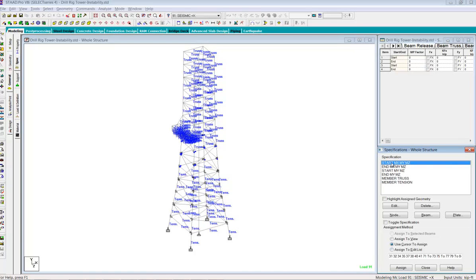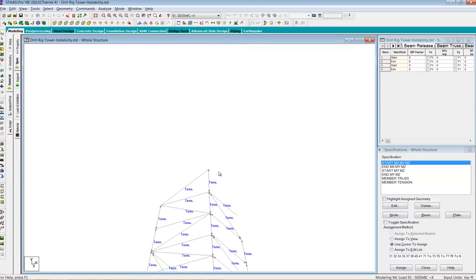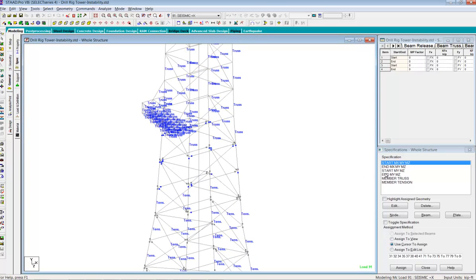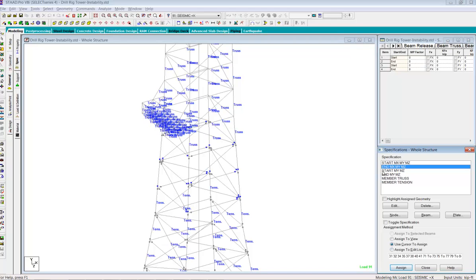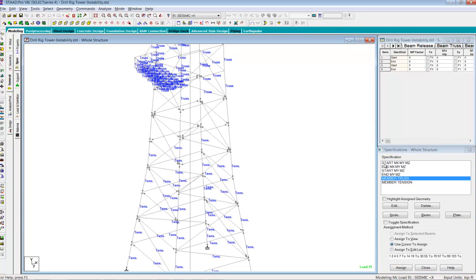When I select this specification, you can see at the start of the member, we are releasing the moments at each one of those end connections. So the moment in the X, Y, and Z have been released at these locations. And maybe I'll zoom in a little bit so you can see that. And so these specifications have been applied to the model, and then at these ends some additional releases have been applied. Then other members were specified as truss members.